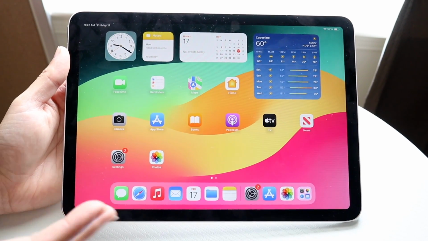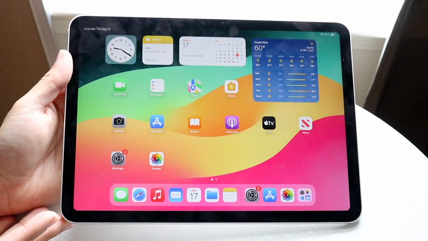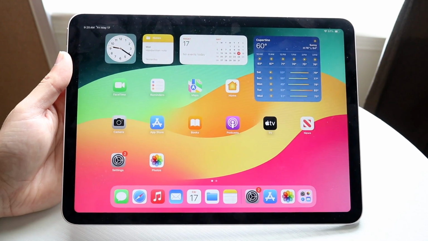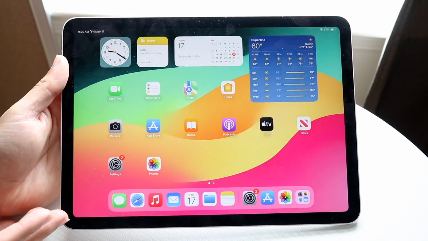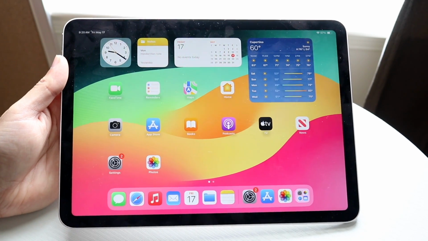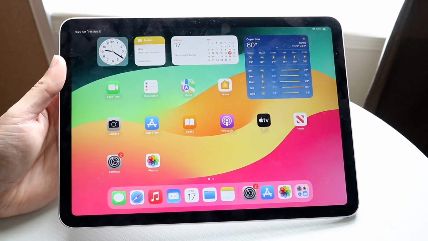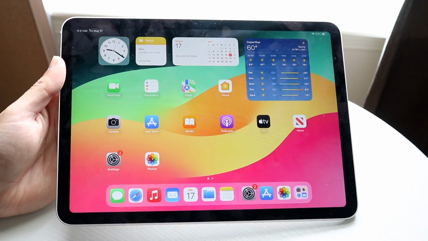So what I would recommend every single person to do, whether you have the 11-inch or 13-inch model, the best tip I can tell you is to put a screen protector or some case on your particular iPad. You don't want to have this thing crack as soon as you buy it. You want to make sure it's in good condition for a long period of time. So just put a case on it, put a screen protector on it, and that's probably one of the most important things I'd recommend doing.